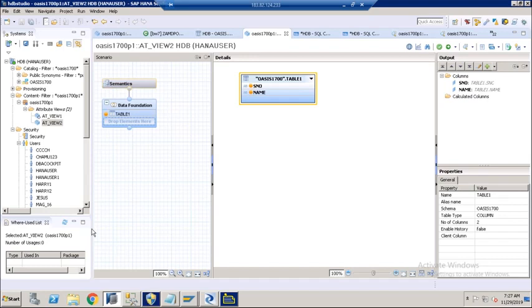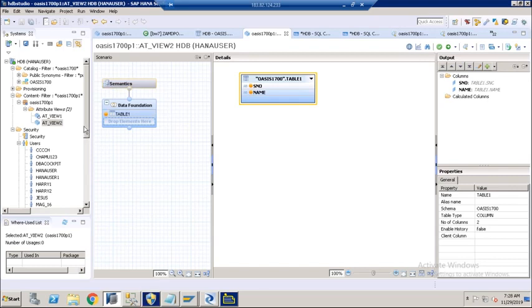Let me tell you again: the prerequisite or mandatory to create any modeling view, whether it is attribute view, analytical view or calculation view, is that sysrepo should have authorization on the schema. Say you used only table 1, which is from SYS 1700. You may also have table 2, table 3, but whatever schemas are there, sysrepo should have authorization on those schemas, grant select with grant option. Then only we can create the modeling view.